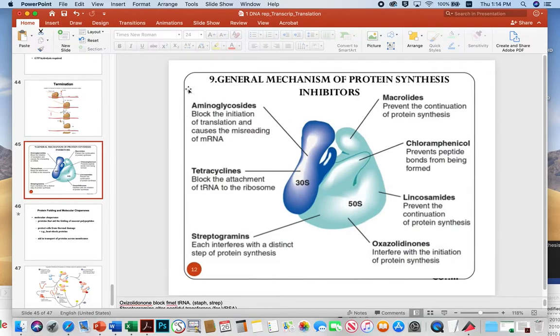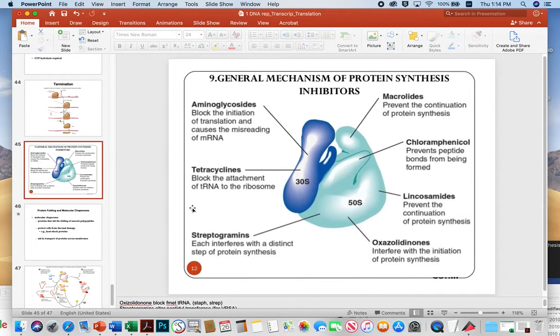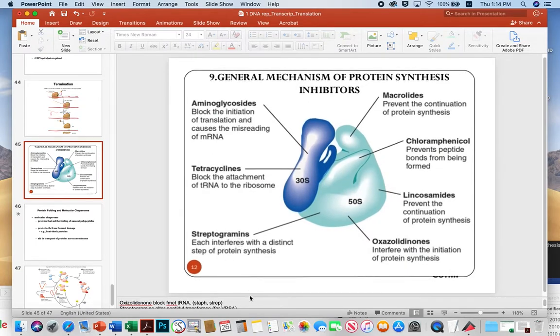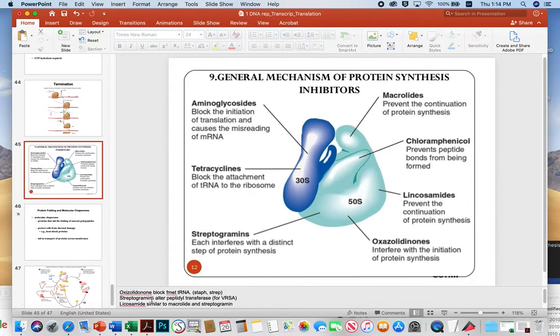There are aminoglycosides that interfere with the 30S ribosomal subunit and cause misreading, so that in a sense, they distort the A site, for example, and disallow aminoacyl tRNAs from inserting their amino acids into the A site. Tetracyclines also block the 30S ribosomal subunit. So again, interfering with tRNAs moving in. Streptogramins are also another class of antibiotics. I put these little notes down here just so you can kind of see. I'm not going to ask you exam questions about that, but streptogramins, for example, interfere with peptidyl transferase, that reaction that I showed you here.